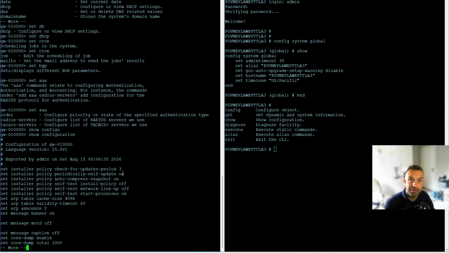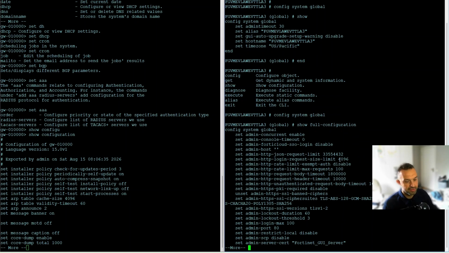On FortiGate, configuration viewing works somewhat differently. So we can take this. Config system global first, and then we need to type show full configuration to get the same result as here.